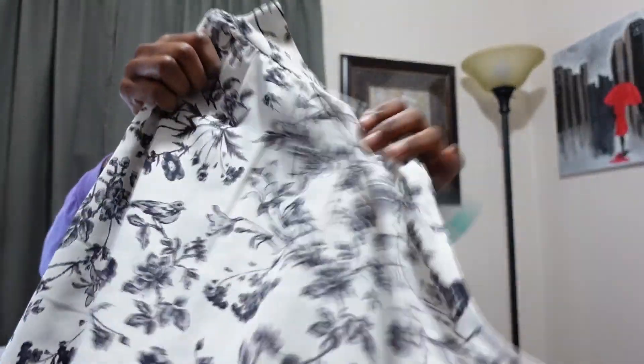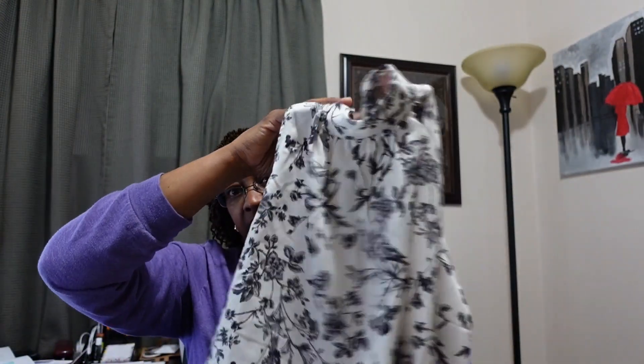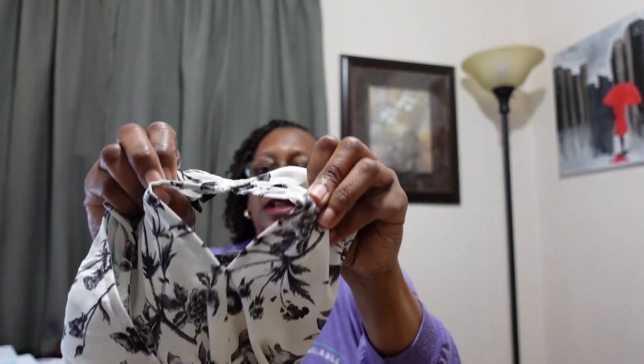This next item is from Violet and Roses — this is the Tessa halter blouse in off-white, $45 value. It's not like the traditional halter where you tie it in the back, but it does come up like that and there's no sleeve. It does have two buttons in the back with a keyhole. I would probably wear this with a pair of black or brown pants and a black blazer, but we're going to try it all together because this is what she sent me.